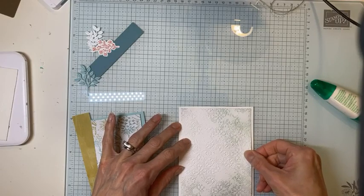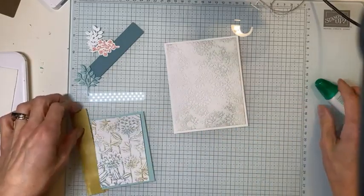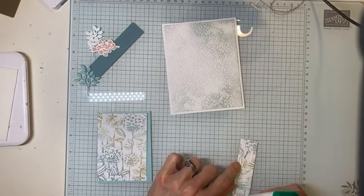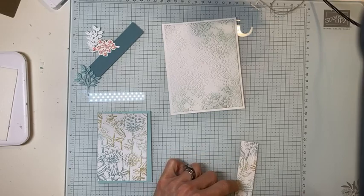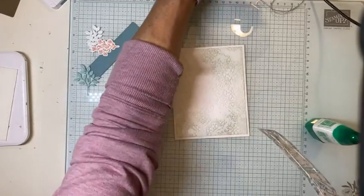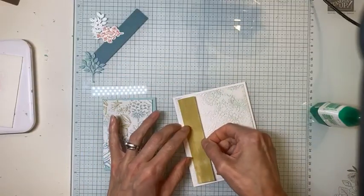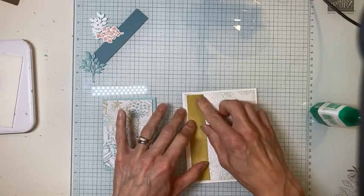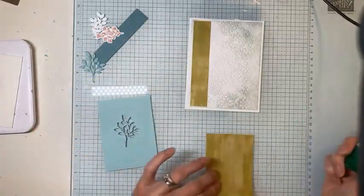I've been playing, I'll show you the other card. I'll show you the card I was gonna make this afternoon. I mean, I made it anyway, but that I was trying to do on the video. And then because it kept freezing on me, I was like, forget it. I don't know if it's just because everyone's using the internet in my neighborhood, you know, kids are off school, everyone's video gaming, streaming, or whether it's because, yeah, I don't know why. It's weird. I've never had that happen to me, but I tried twice and it was freezing and I was frustrated by it, so I could only imagine that if someone was trying to watch, they were also frustrated.